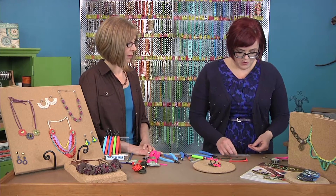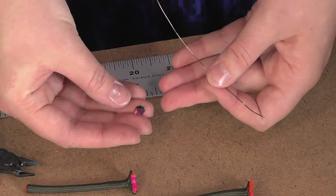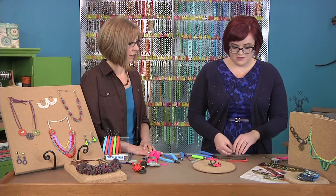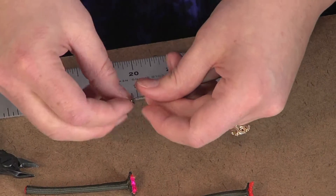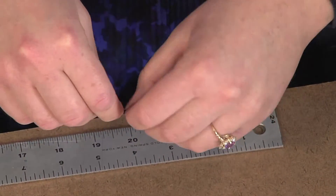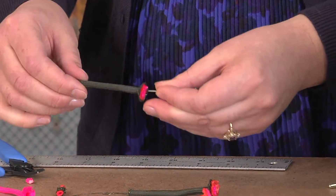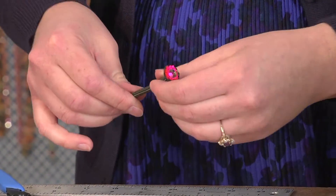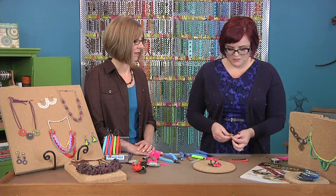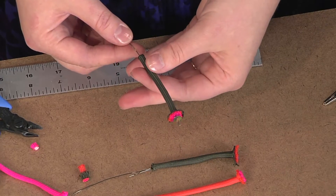I'm using a crystal marguerite, and it has a front and a back. I actually like to put the back forward — the colors look really nice with the colors in the project and it has a really nice carnival glass look. That's another thing I really like: maybe not always doing the most common answer. Making it your own — I definitely find that problem solving is the most exciting part of jewelry making. Finding something maybe not that interesting and finding a way to really love that material and do a new spin on it. Now I've slid my head pin through my crystal and through my tube.